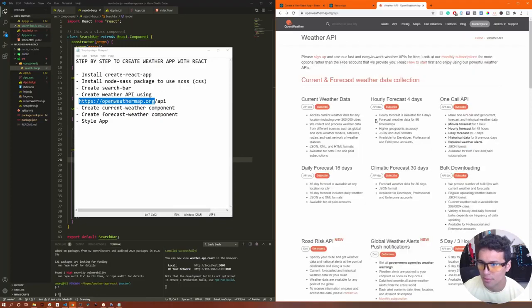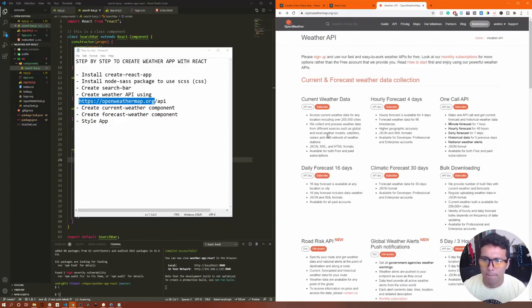If we go to a different option, hourly forecast 4 days is another API endpoint. One Call API is another API endpoint. There are different API endpoints, and different API endpoints allow you to retrieve certain kinds of information. So in case we were talking about cars and I would like to get all the car models, there will be an API endpoint for car models. If there's an API endpoint for fetching all the years of all the models of the cars that we have created, then we could have another API endpoint that gets all of the years. It gets different kinds of data.